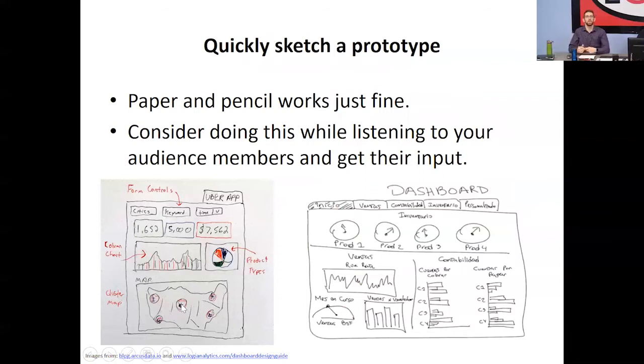Building off of that, that first prototype is really your first step. So you've scoped out what our question is that we're trying to answer, who our go-to person for those questions is, and you have your framework. The best next step is just to take out a piece of paper with that main contact or whoever your main customers are and literally sit down and sketch it out. It doesn't have to be pretty, it doesn't have to be wonderful, just sketch it out. And this is for a few reasons. One, it's just to give you a framework and a blueprint to work towards.